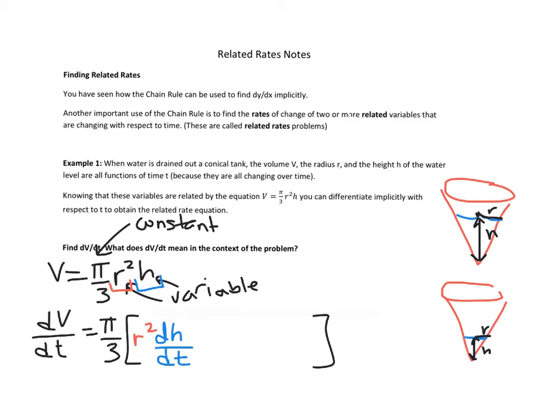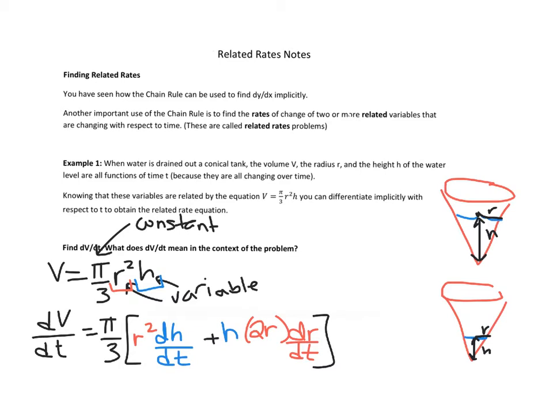If I had a t variable, then I would just take the derivative normally. The next thing I'm going to do is plus the second term, which is my h, times the derivative of my first term. The derivative of the first term is 2r, but because we're differentiating with respect to t, I have to multiply that by a dr/dt. And this right here is actually my answer. There's a little bit you can do to simplify it, but you don't really need to do anything more than what we have here.